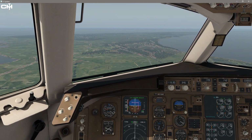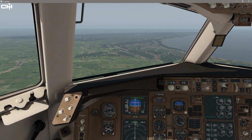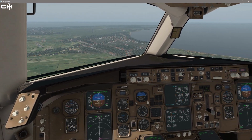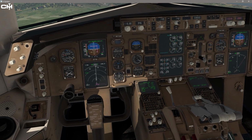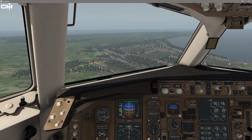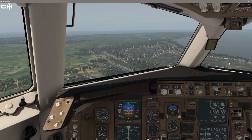So yeah, horrible missed approach procedure. Obviously I need to work on making sure I'm ready for my missed approaches. I just kind of always assume I'm not going to be doing it. Gear is down. Flaps are full. Just make sure those speed brakes are armed. They are. Okay. And we're still a little bit high here, and we're off to the side a little bit. But there it is, coming in right there.